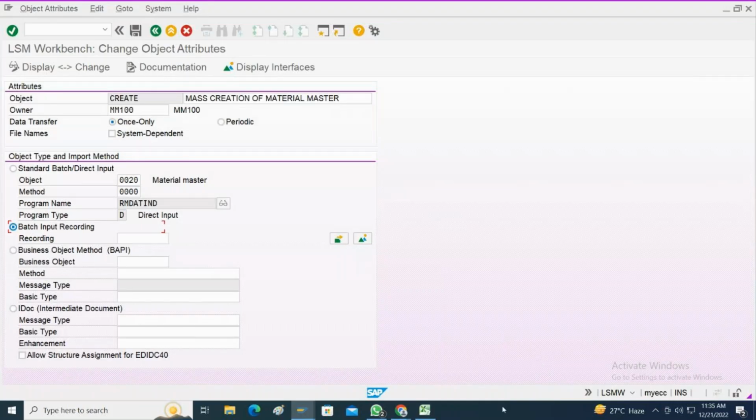So the third way of creating the materials is BAPI, the business object method. What is the full form? Business Application Programming Interface. So this is the third method, right?